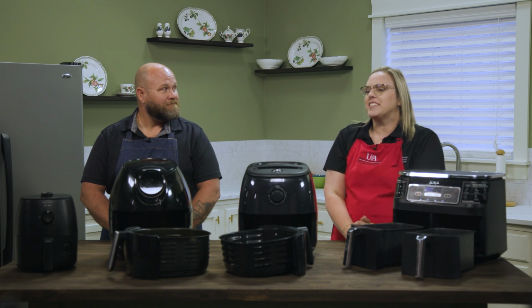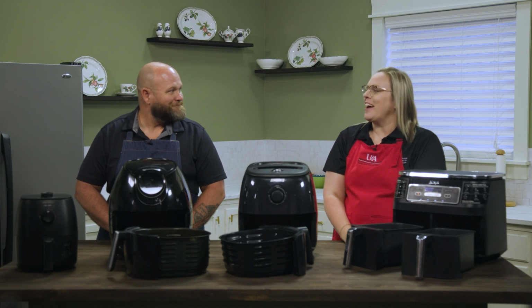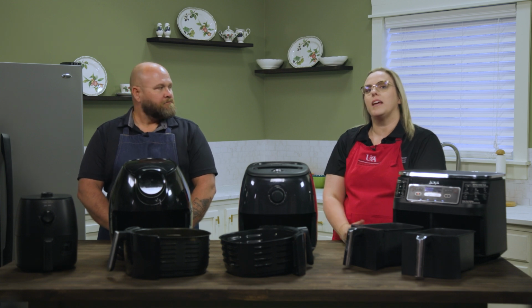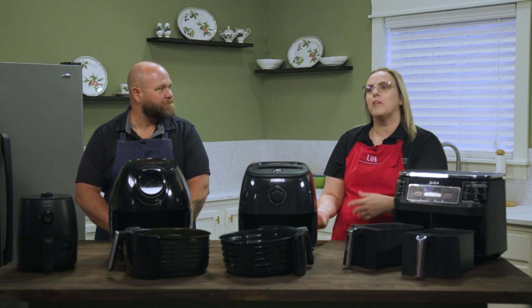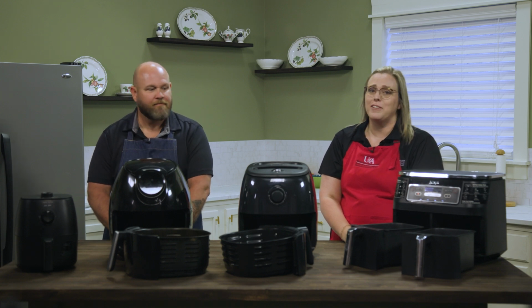I like to not make a huge mess in my air fryer, so there are benefits to the grease being able to drip down. But sometimes I have other options. I've cooked a ton of stuff. The main thing I tell people is to keep trying different things in your air fryer. If you try roasted vegetables one time and it doesn't work out, just try it again. You might have cooked it too long, had your heat up too high, or had too much oil. Some of it's trial and error, but we love our air fryer.